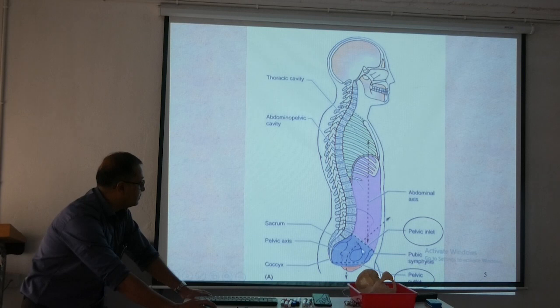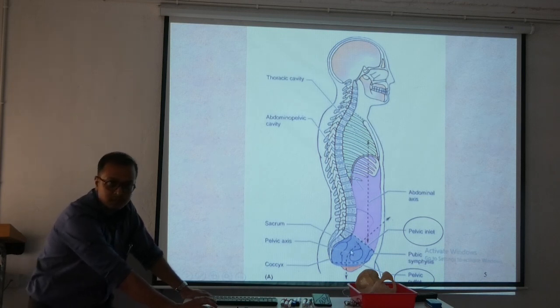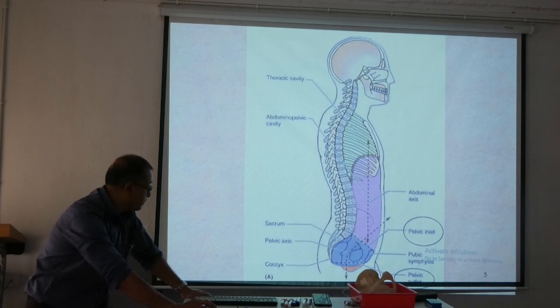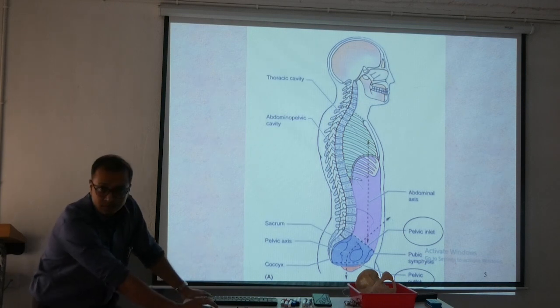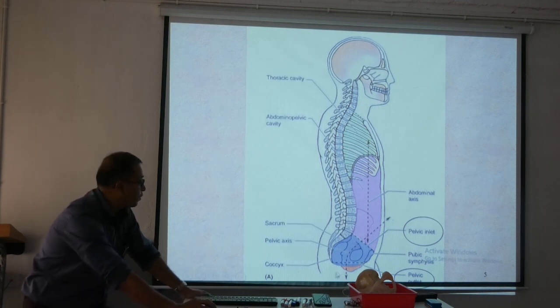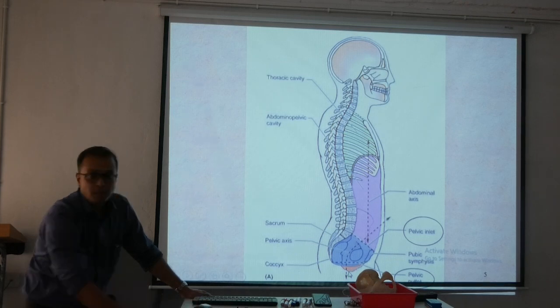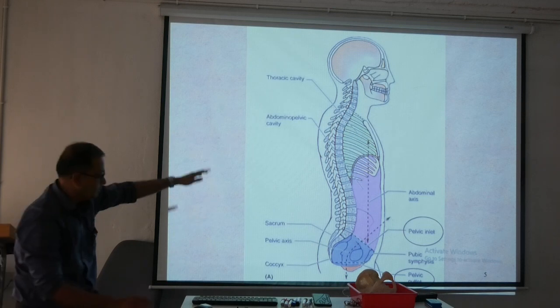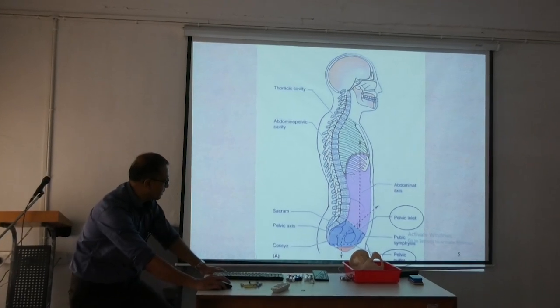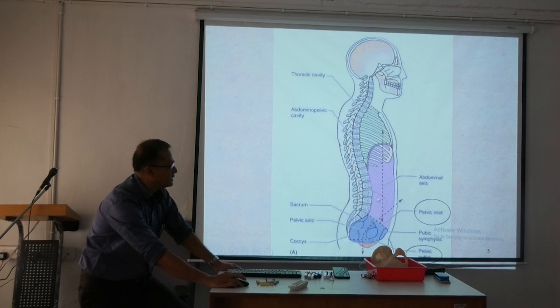So in here, this particular cavity, which you see here, is the pelvic cavity, also known as the true pelvis. Below this true pelvis, which is limited by the pelvic outlet, which is covered by a diaphragm known as the pelvic diaphragm, we get this orange space below. This is known as the perineum. So the perineum is approached from the external side to inside. Externally you see this perineum, then the pelvic cavity, then the abdominal cavity.